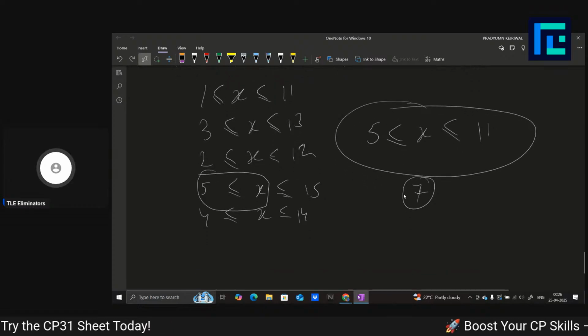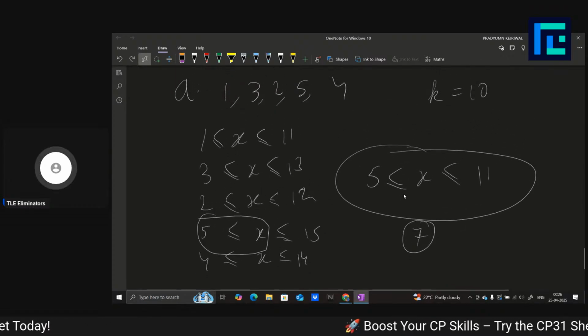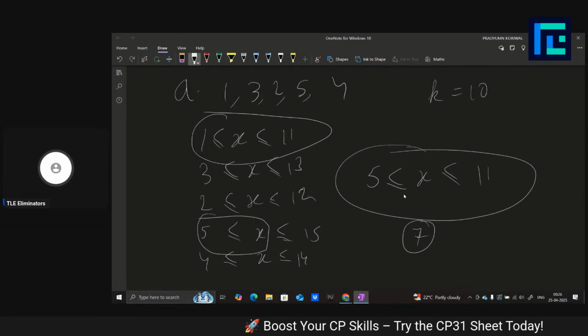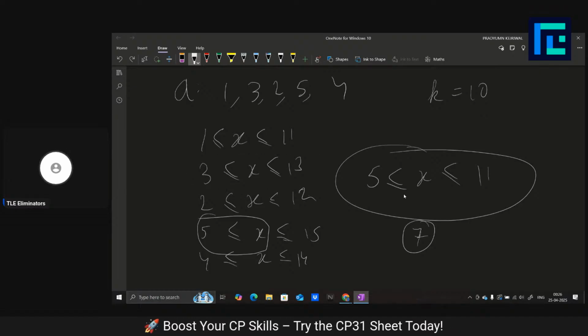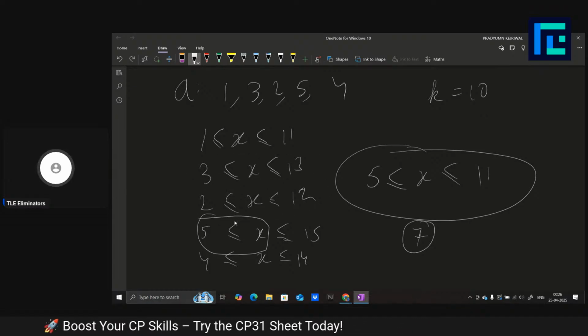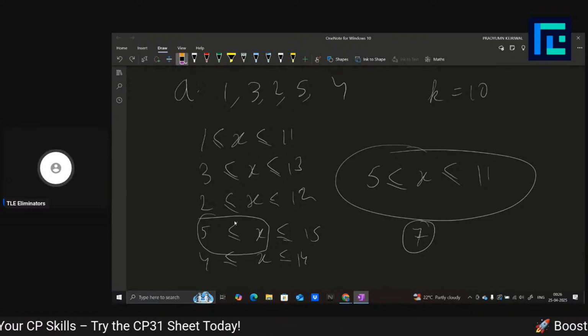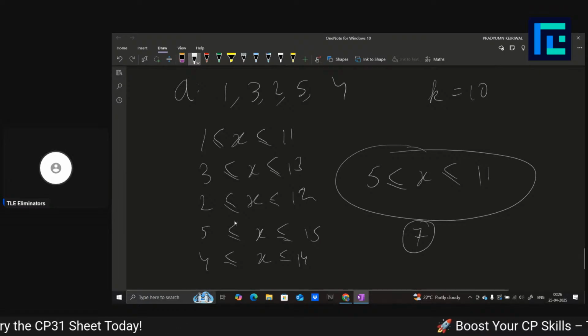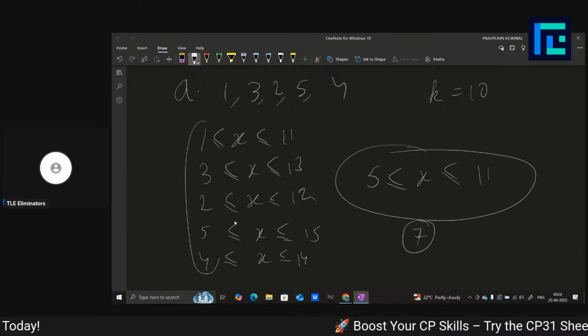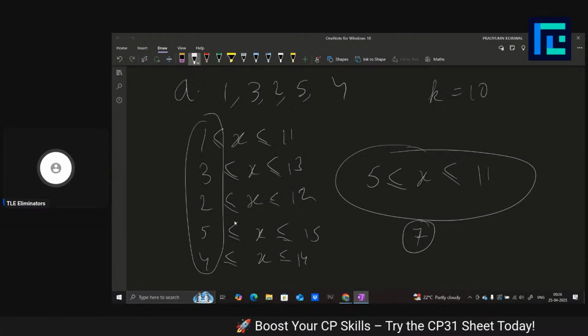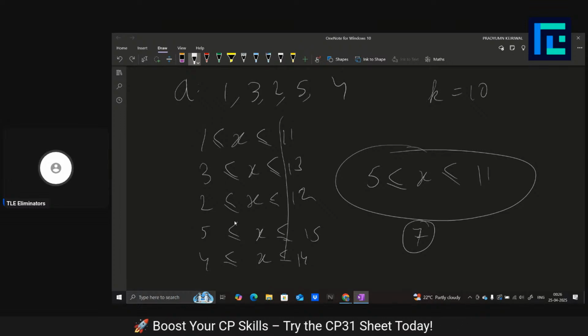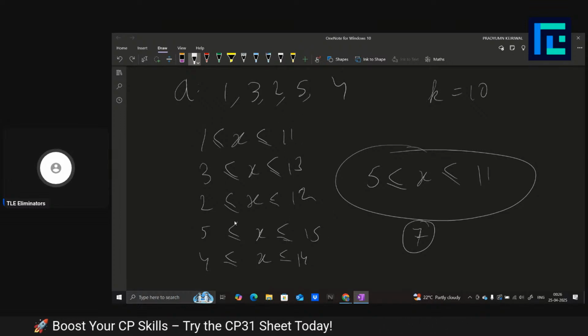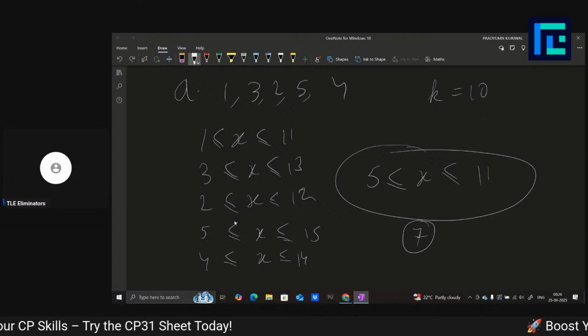So yeah, that is the final solution: you just write out the different conditions on x and take their intersection. Essentially, just take the maximum in these 5 and the minimum in these, and that is your final range for x.